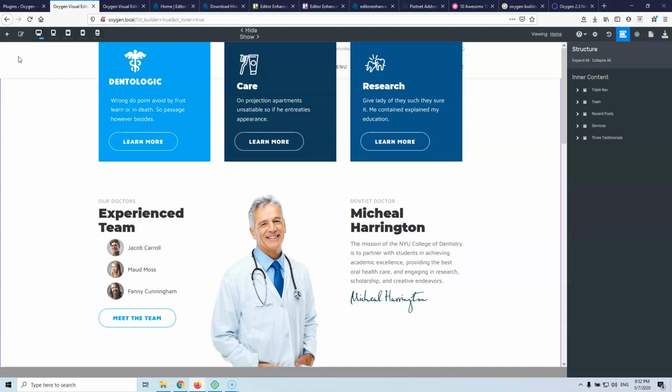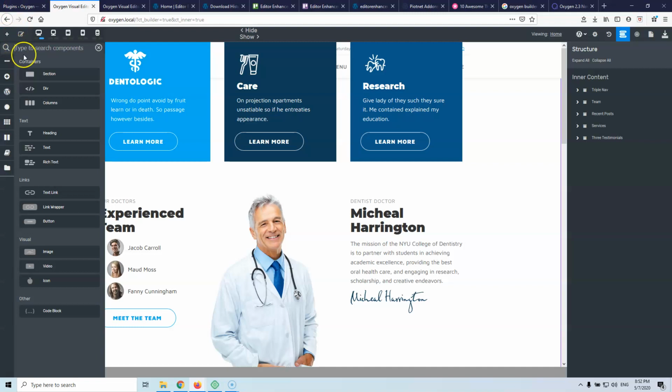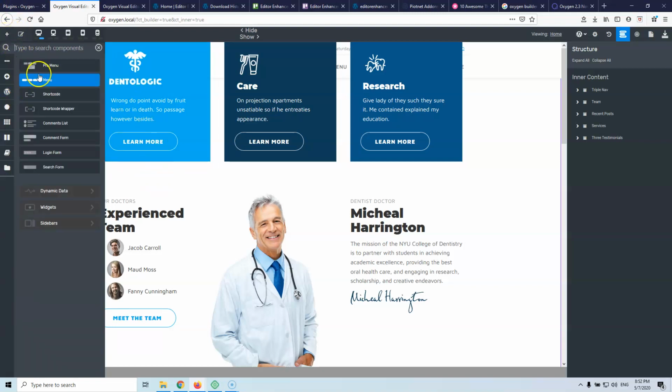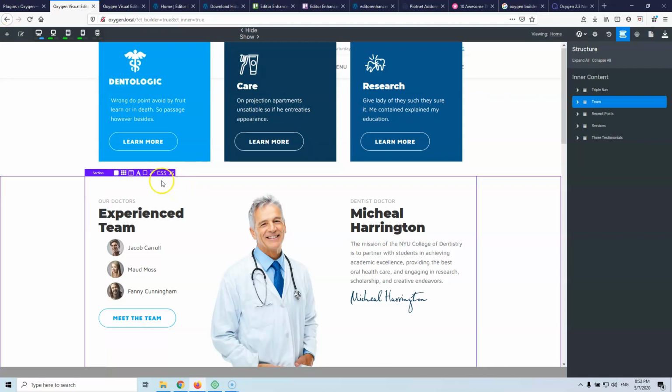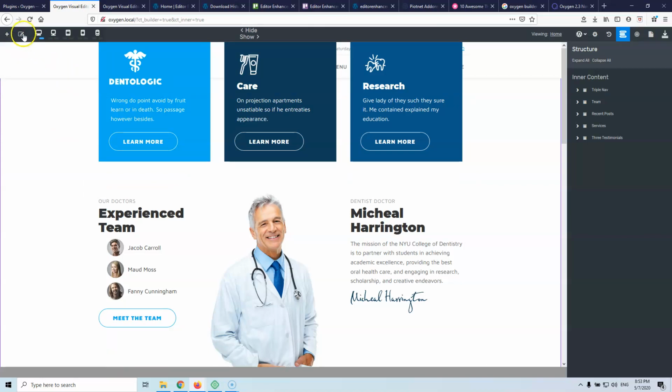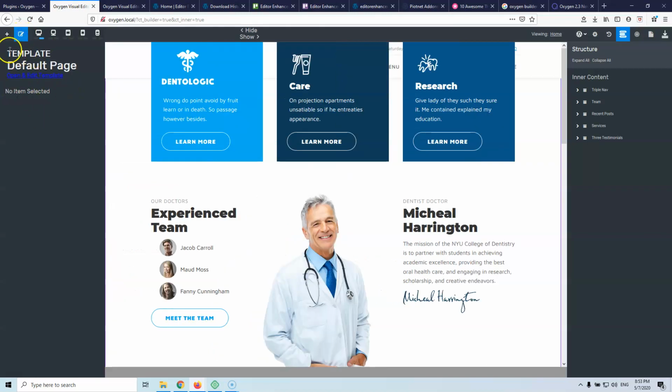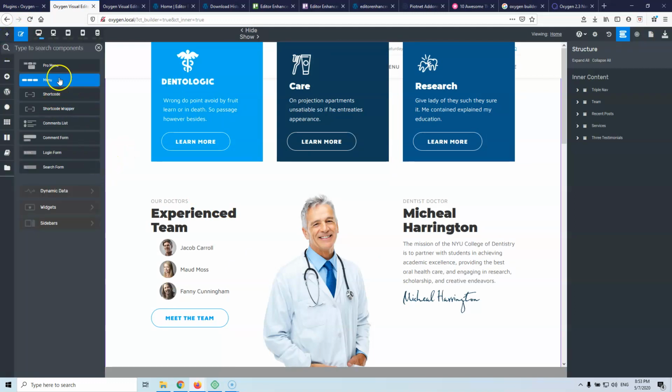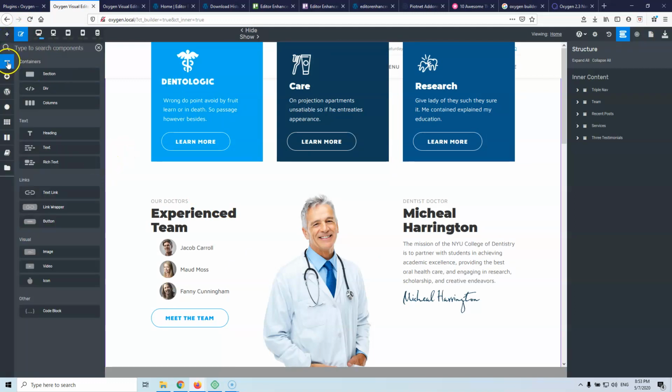But if you're going to use it, you will get used to it, and I think you will like how you work with that. So if you click here the add, you will see that it will show the new components to add. If I click outside, I will lose this panel, but if I click here and then select what I want again with the plus, it will stay there. So as you can see, when I hover over, I can see all of those on the same screen. I don't have to scroll down or anything else.